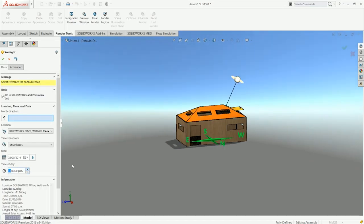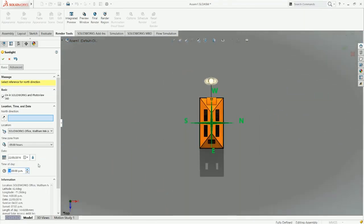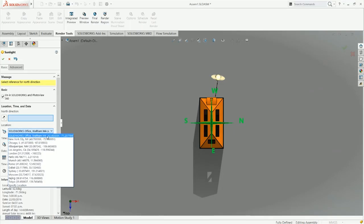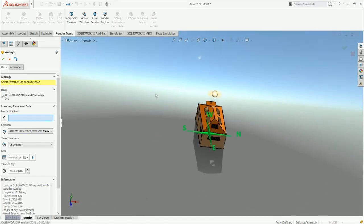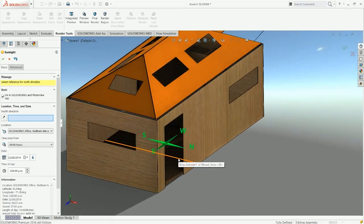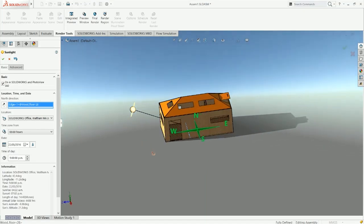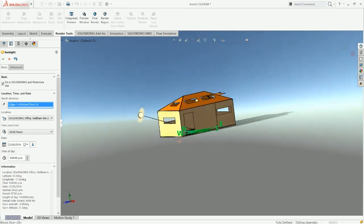by changing the time. So this is the north. So I'm gonna change the time and the sun's gonna go down. Something like that. Well, it's not east to west, it's something like southeast to northwest. At least in this wall MA. So you can define the north direction in here, so it's more like where you're gonna be. So in my case, I think the north is in that way. There you go. Yes, I think that's it.